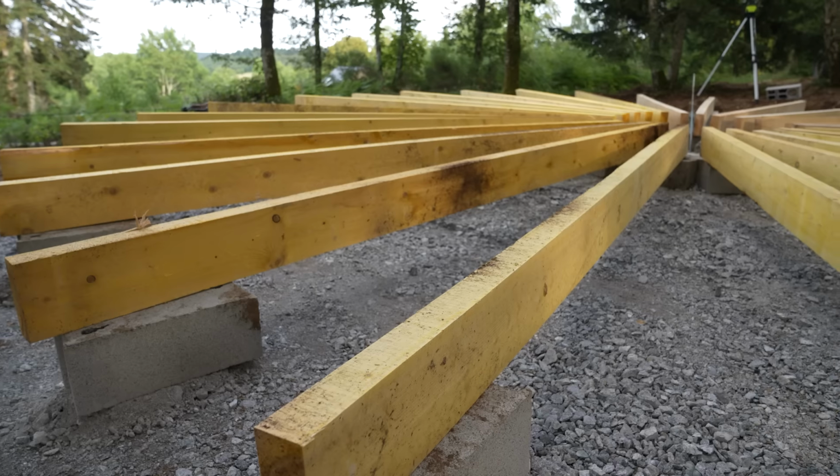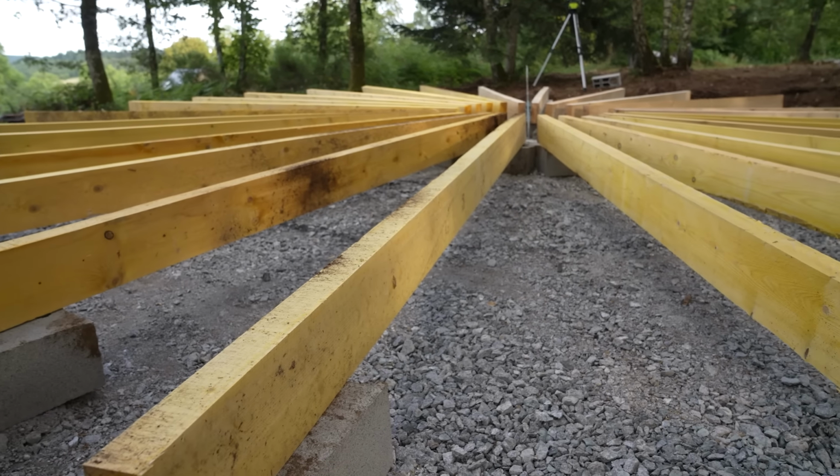And look, I know this might look all a bit excessive just for a yurt, for a big tent basically, but what you've got to remember is I haven't really had a proper stable home in like 2 years, and I want this place to just be comfortable, warm, insulated and secure. I don't want to be compromising anywhere or have something not be quite right. So yeah, it may be going a bit over the top, but you know what? Come winter, I think I'll really, really appreciate how much effort has gone into this base.